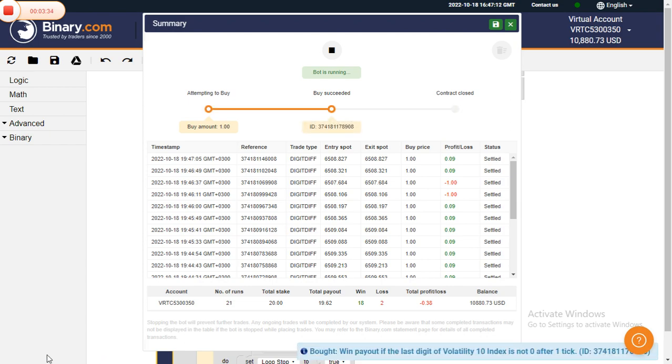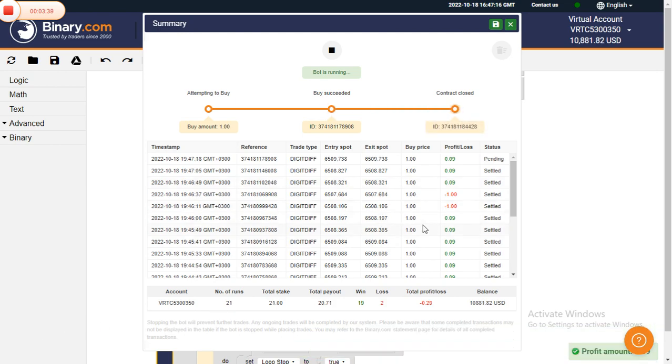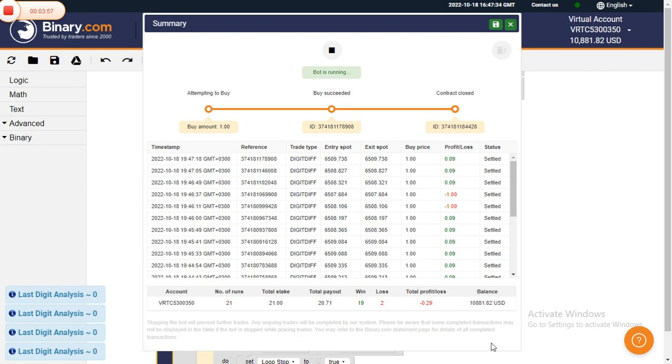So we are going to check how much this bot can make. As much as it's good this way, now we are looking at 0, a digit that is not 0 at the exit spot. The contract will be shown here. Let's just wait a bit. What I want to do to the bot, and I want you to also learn how to do it, is add a stake, martingale, take profit, and stop loss, so that this bot can be as good as it should be.